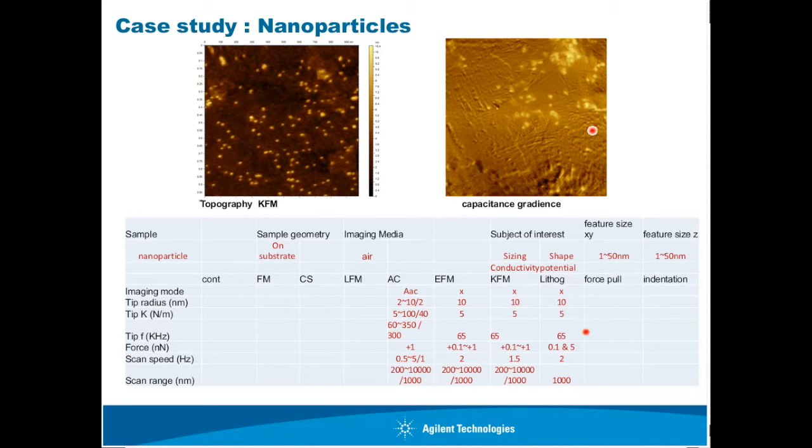Some people also do lithography with these particles. In this case, lithography means that you're pushing these particles with the AFM tip, and using this to push particles around to form little letters, logos, and so on and so forth. And this is a list of suggested cantilevers to do lithography: 5 Newton per meter, and a relatively dull tip. You don't need a sharp tip. A relatively dull tip is fine. Okay, here's the end of this example. Let's go to the next case study.